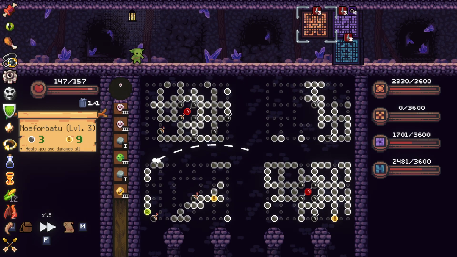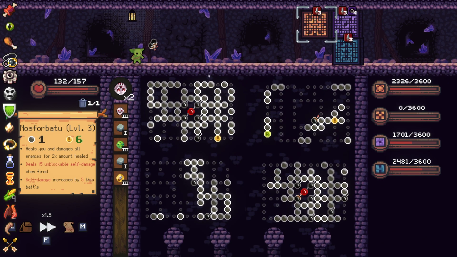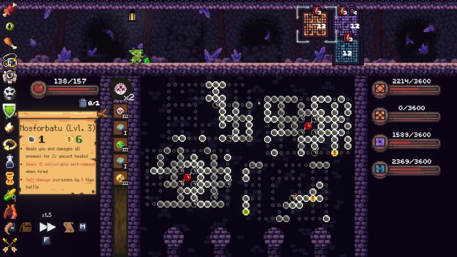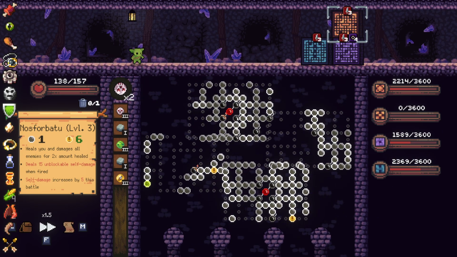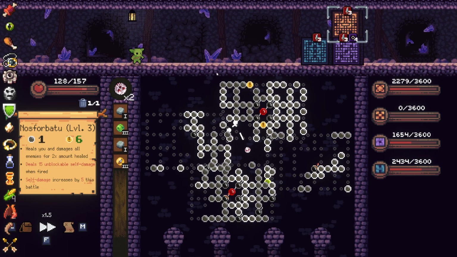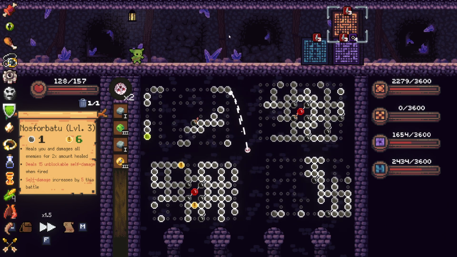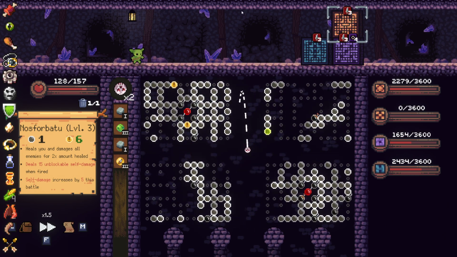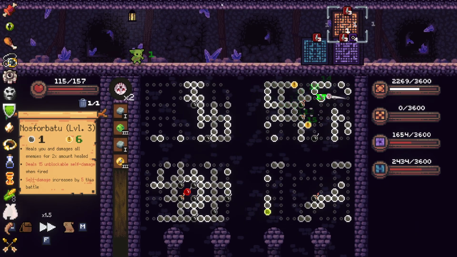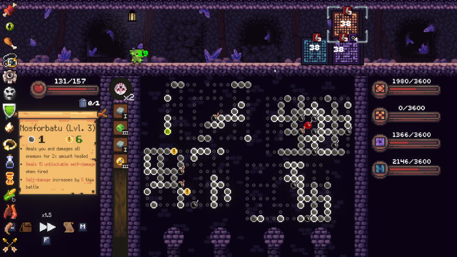Okay, so I kind of want to get rid of the Nosferatu. Why do I have three of them? Did I always have three of them? I can't remember. There we go, we got some health back. Let's get rid of this one. I kind of want to get it in here because this has probably got the most potential at the moment. So let's go up. Nice, nice. Straight into the middle of the pack. Very good. Okay.